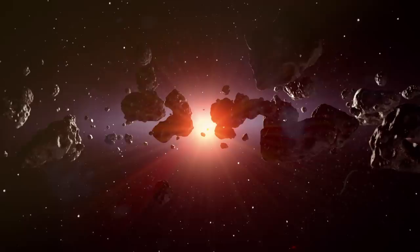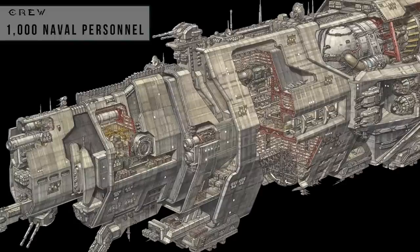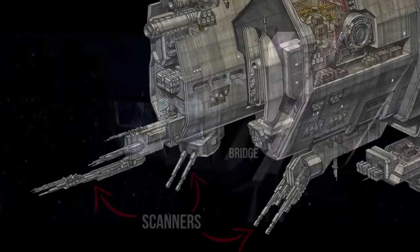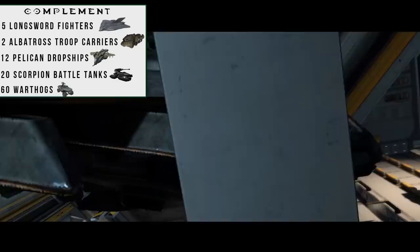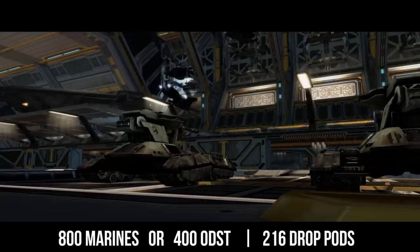While this ship was adept at naval combat, it also found itself as a carrier for both strike craft and ground assaults. It was crewed by 1,000 naval personnel, assisted by a shipboard AI that could perform functions from navigation to firing the main MAC gun. Just below that massive main cannon is the bridge, as well as planetary scanners used to coordinate ground assaults, with info relayed to its large onboard complement of troops and vehicles. Across its 8 docking bays were 5 Longsword fighters, 2 Albatross troop carriers, 12 Pelican dropships, 20 Scorpion battle tanks, and 60 Warthog force application vehicles — each manned by either the 800 onboard marines or 400 more elite ODSTs, the latter deployable from orbit via 216 drop pods onboard.